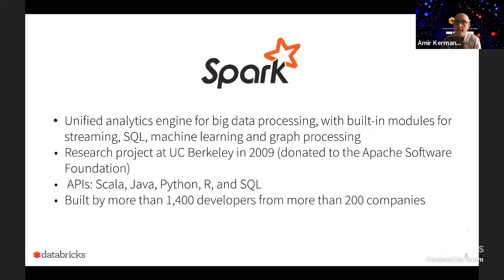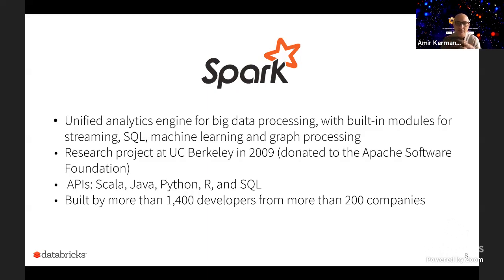You can do end-to-end work within the Spark framework. As I mentioned, it supports Scala, Java, Python, R, and SQL, so different personas can work in the same space, and collaboration is increased. Also, in terms of contributors to the project, we have more than 1,500 developers.